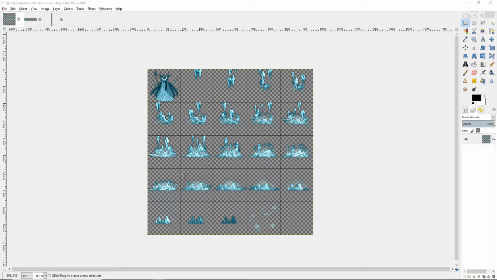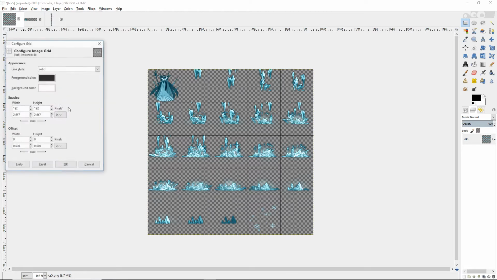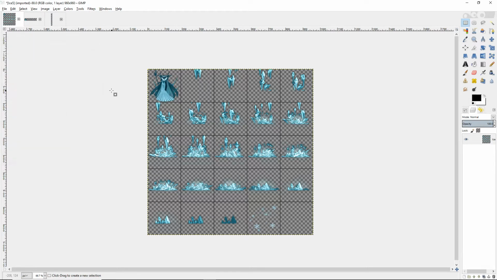I've already sectioned off each one of these images with a grid. So let's check out the size of the grid to see how big each one of these boxes are. As you can see, each one of these boxes is 192 by 192 pixels. Now, unlike the battler and the sprite sheet that we saw before, that size cannot be modified. In order for it to be selected correctly in the engine, each box has to be 192 by 192 pixels. Also, each one of your sheets has to be at least 5 columns across for a total of 960 pixels.